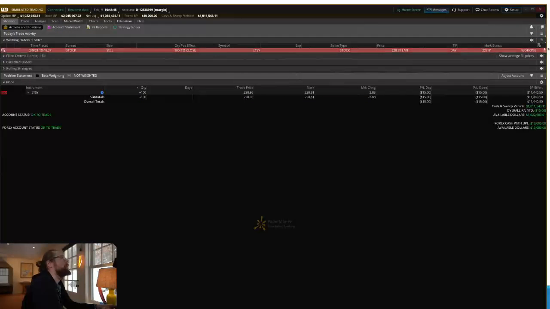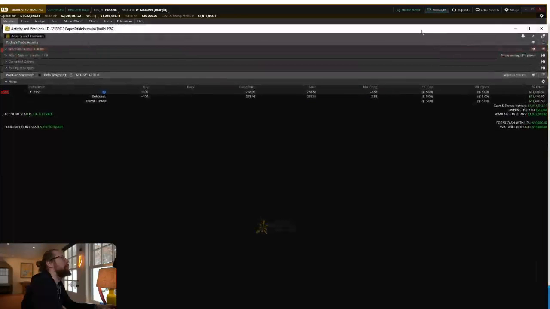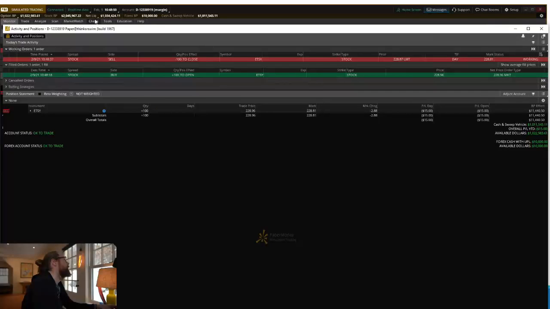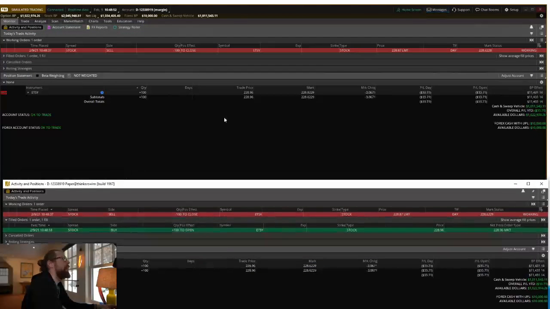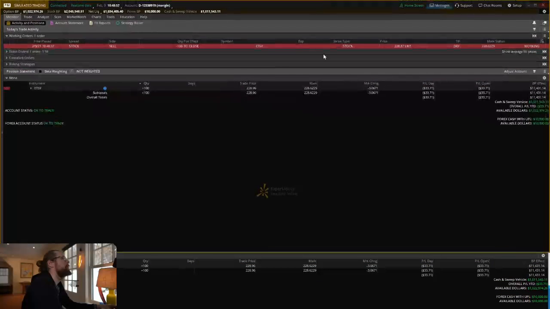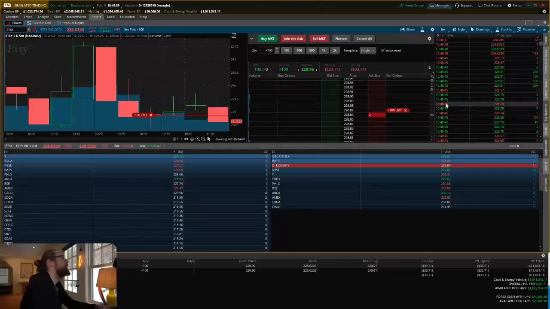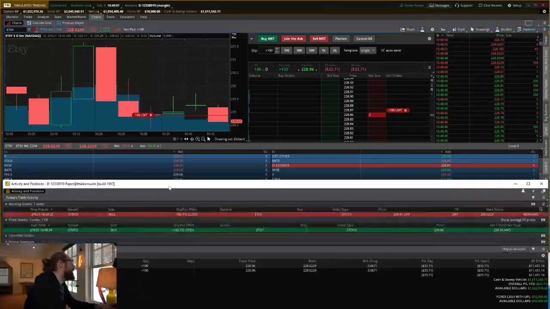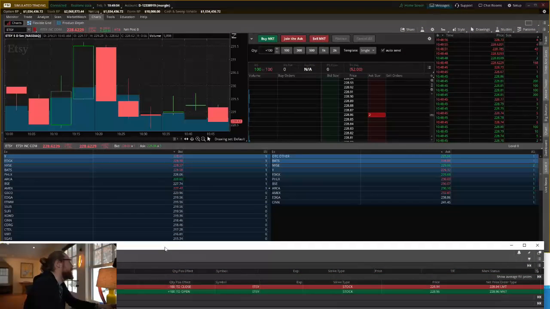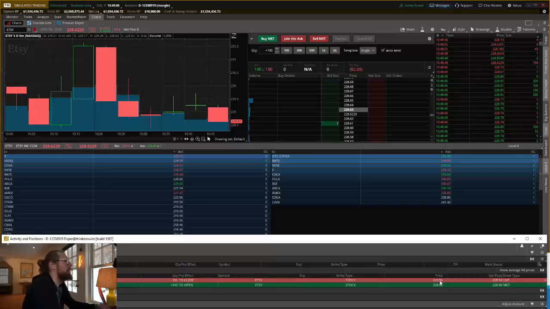If we go over to the monitor, we can pop this out, and then we'll be able to see the open orders that I have. So this is usually what I would have down here. I'd have the open orders. That way I can see what's going on. I don't forget that I've got something open. I go back to here. So I can see right now, move this down a little bit, I guess. So my order just filled at 94.